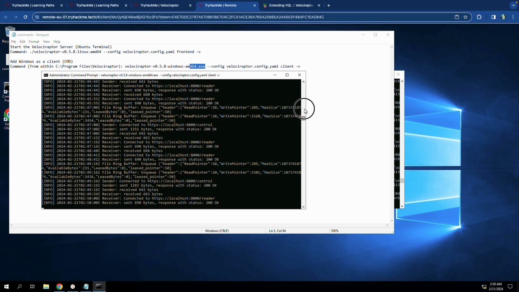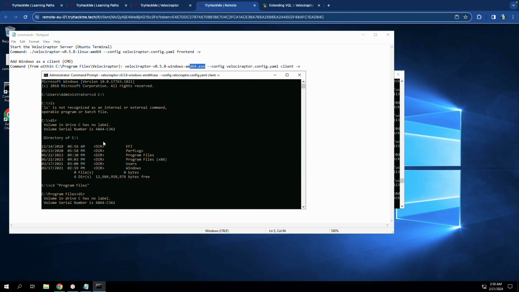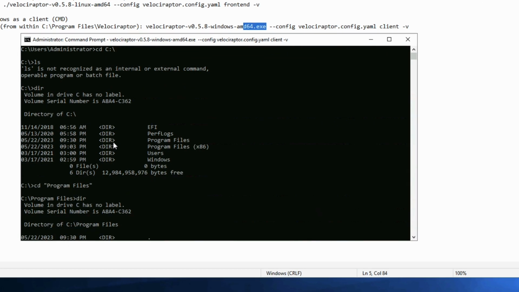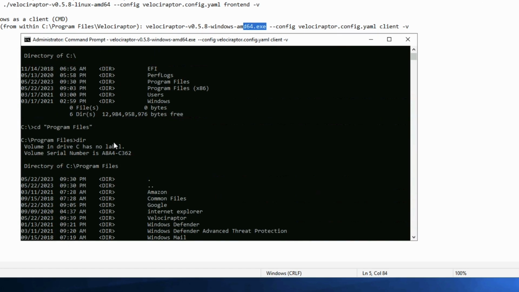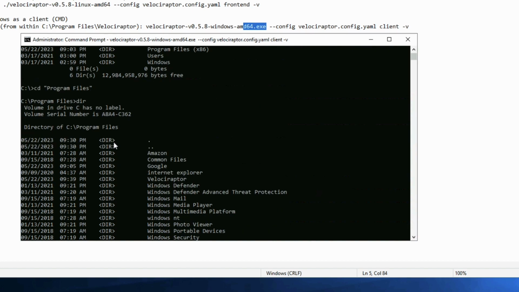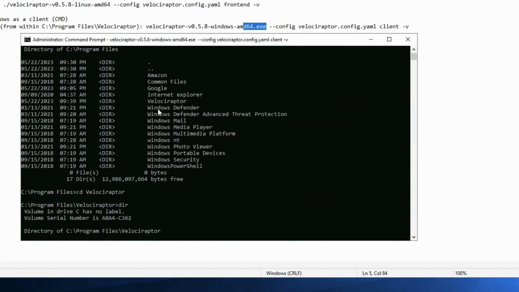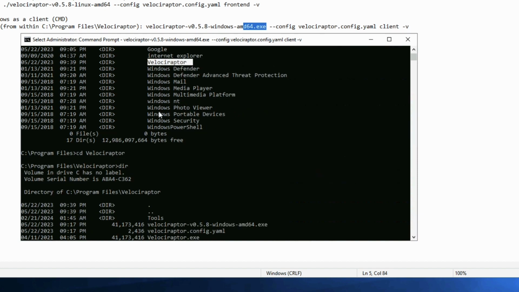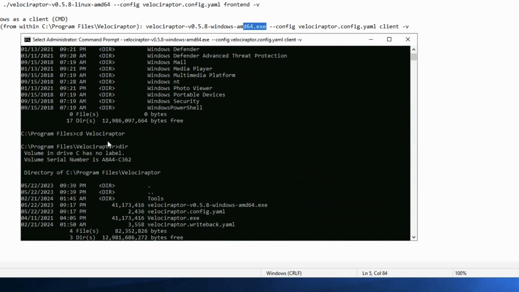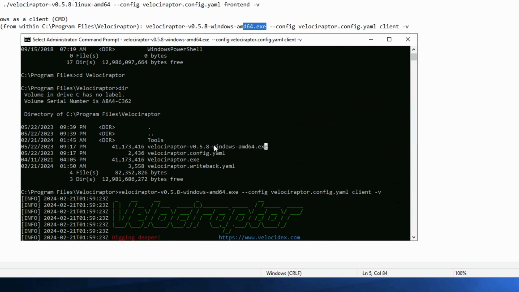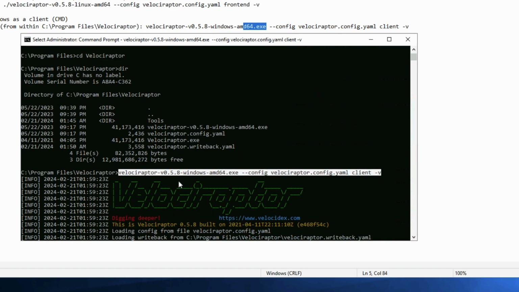So once you set this up, or once you go inside the Windows terminal, you've got to navigate to where the program files are. And when you go inside program files, in this case, there's a folder called Velociraptor. And we go in it, and then we have our executable that we're supposed to use to run that command. And then all I did was, once I was here, I just pasted that entire command that they gave us, and that's the command that started it up.